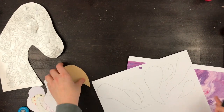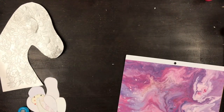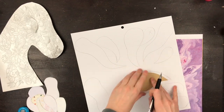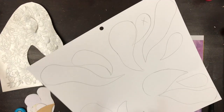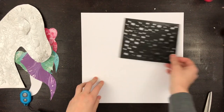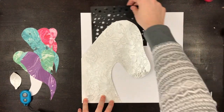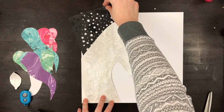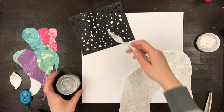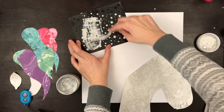I'm just tracing around these little templates that I created. Sorry, this is partially off screen, but I had to keep flipping the paper over to make sure that I was in the right color, because I wanted just one color to be on each part of the mane. I didn't want them to mix together.